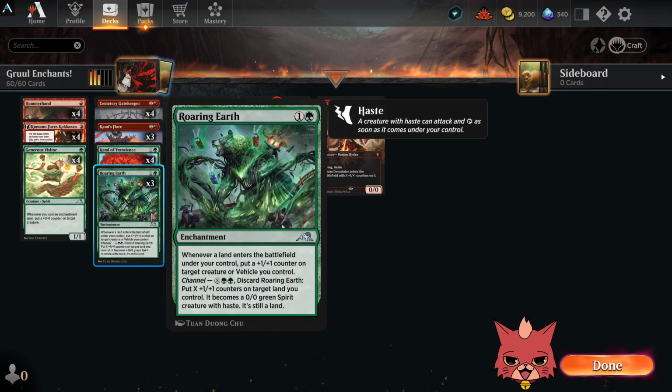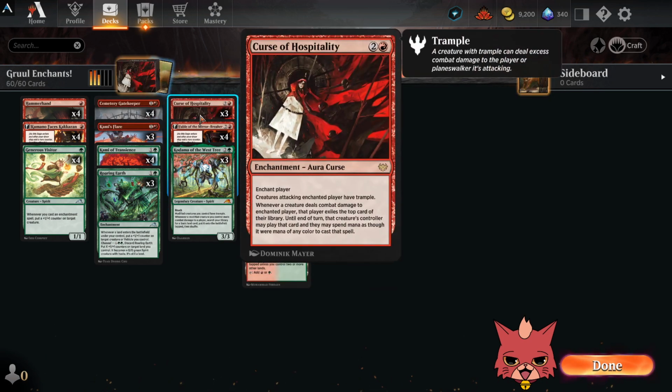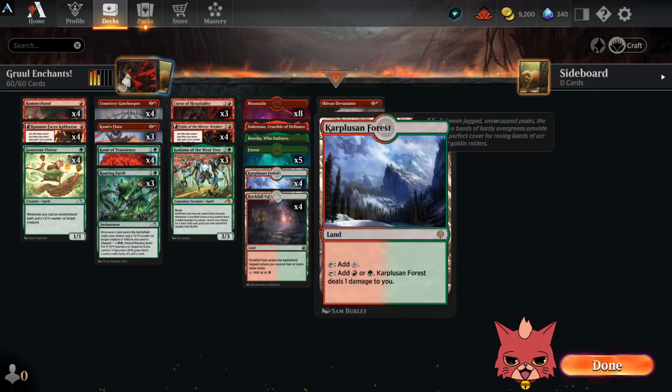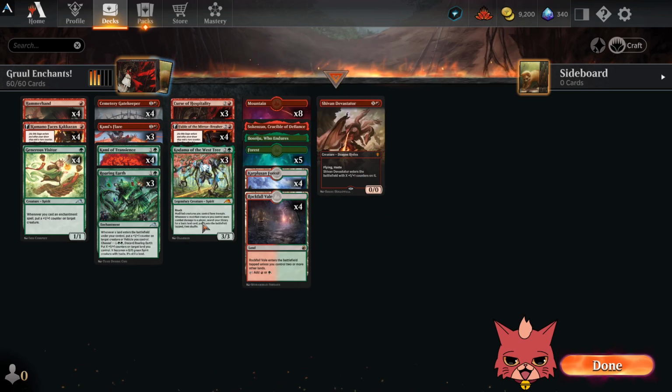I think that Roaring Earth was cool. I think Curse of Hospitality was neat, but we didn't get to do a lot with it. It's a neat card in general. We just didn't get to see it do a lot today, unfortunately. I would probably drop Roaring Earth down to 2. Maybe 22 land, 2 Roaring Earth, go up a Devastator, go up a Kami's Flare, because they're just so good.